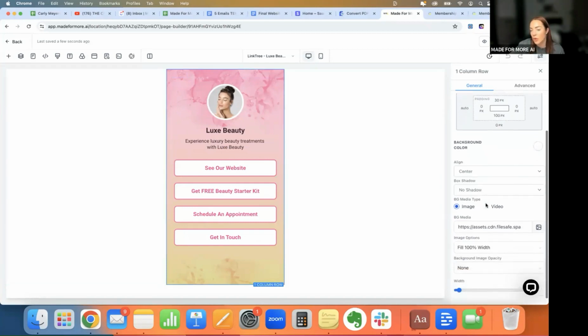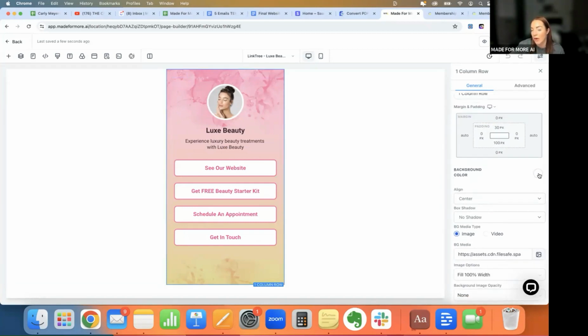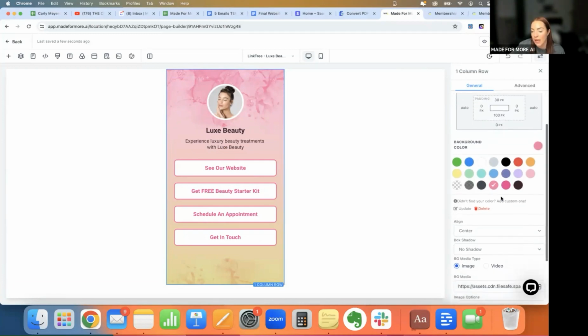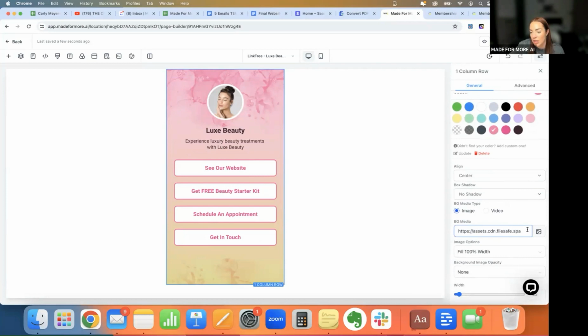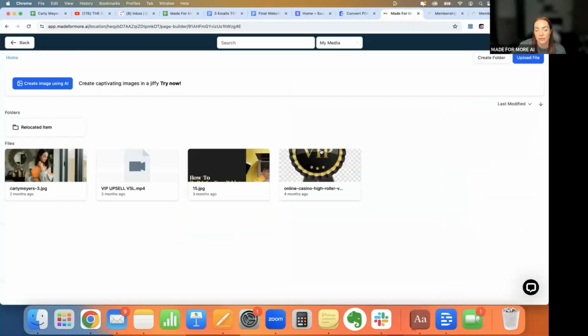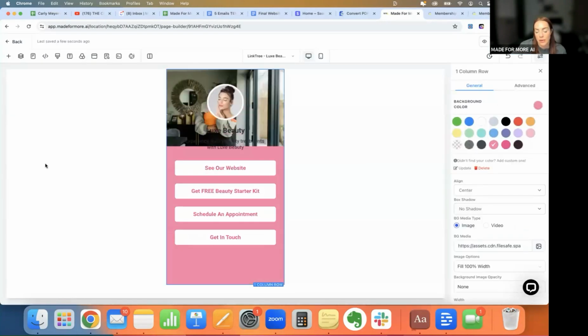And then if you scroll down, you can just come to this background color. So you could just change it all to pink, or the reason why I haven't got this actually is because there's a background image on there. So for example, I could come down here and just click on this picture here, put in any new background. So maybe I want this to be my background. Oh, that's weird. That doesn't really work, but we could have it like that. Maybe I want to delete this picture here.